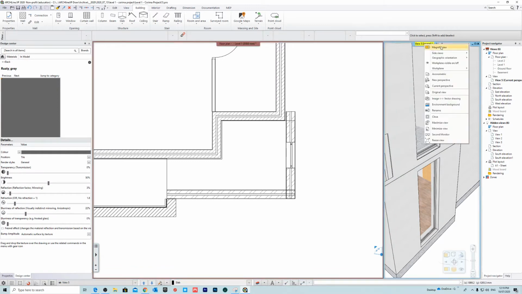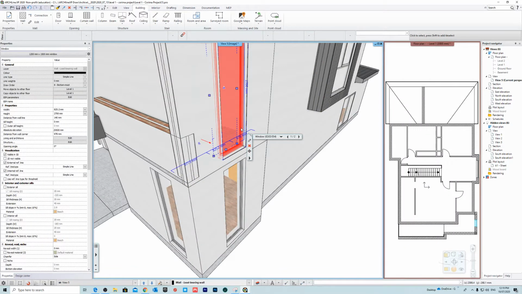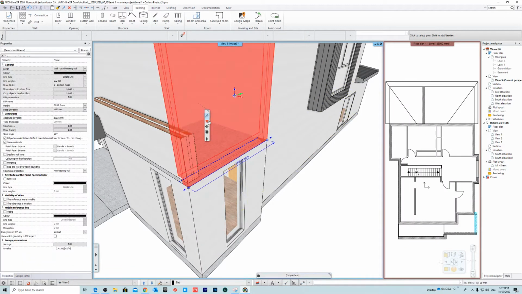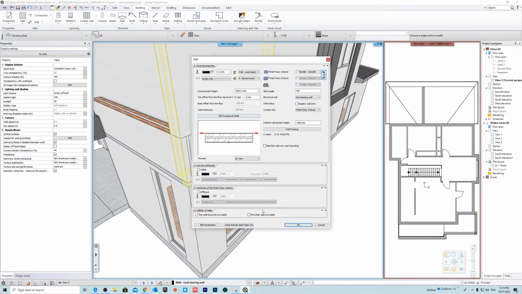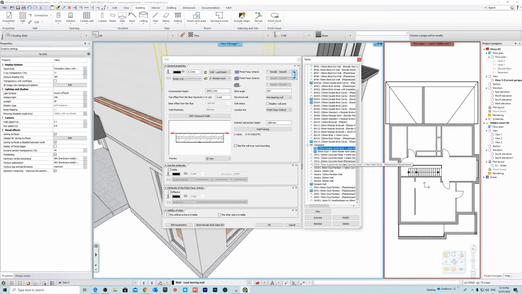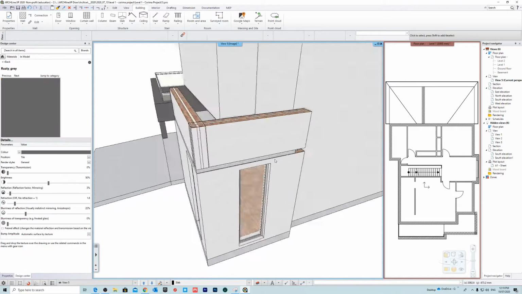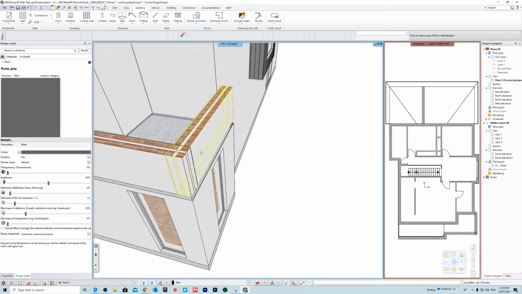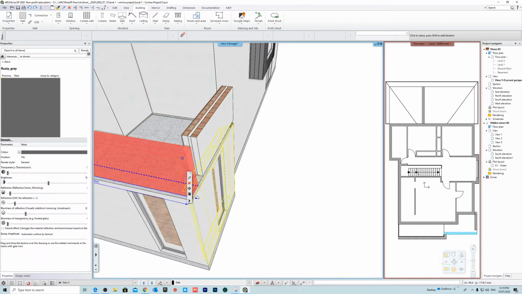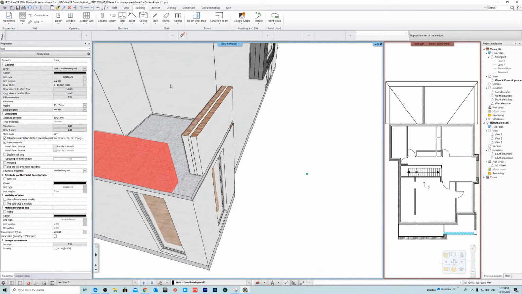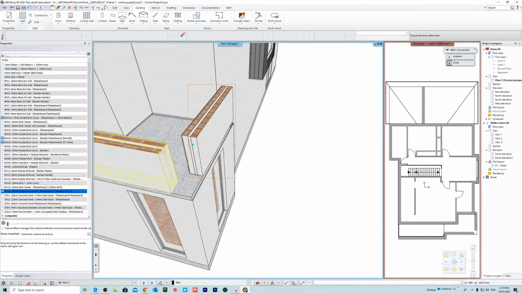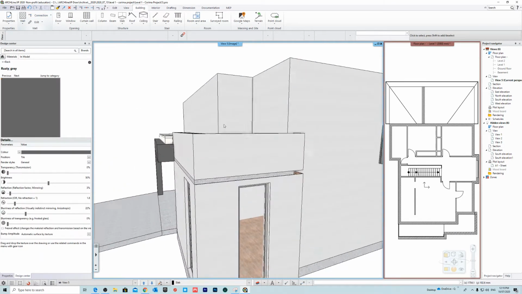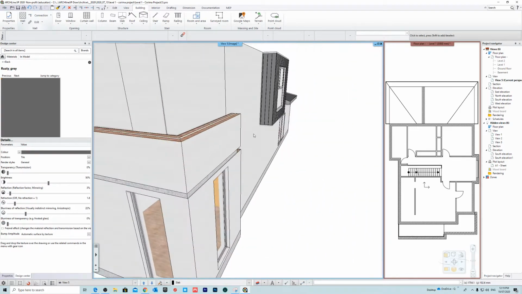Okay, we'll delete the window. Okay, and I'm going to click on it, edit. Okay, and we're going to select that parapet wall, go activate and go okay. Right, so now that's already changed the wall style. Move this back a little bit. Okay, so we'll just go L connection like that.